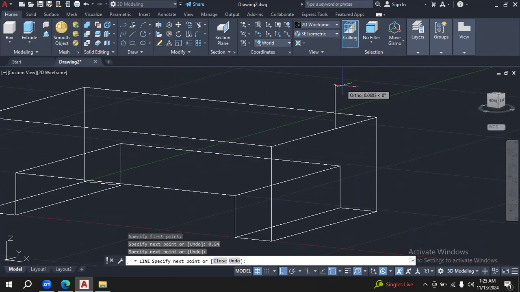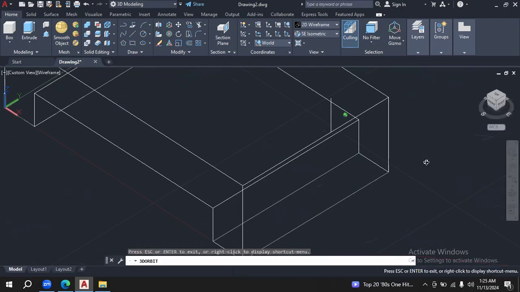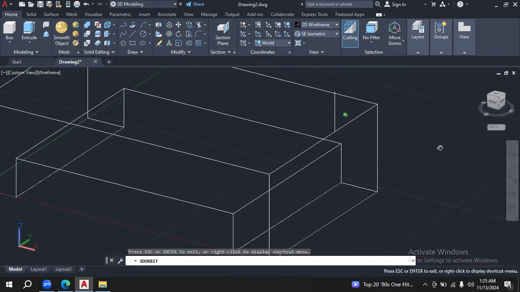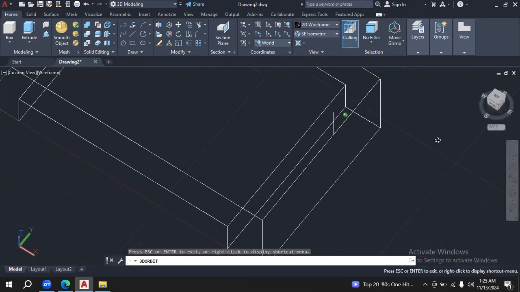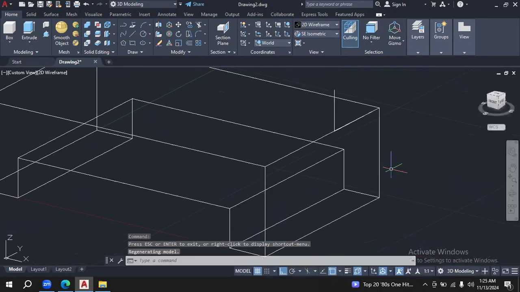And just randomly take a perpendicular. Okay, now rotate your model a little bit like this, whatever suits you the best.